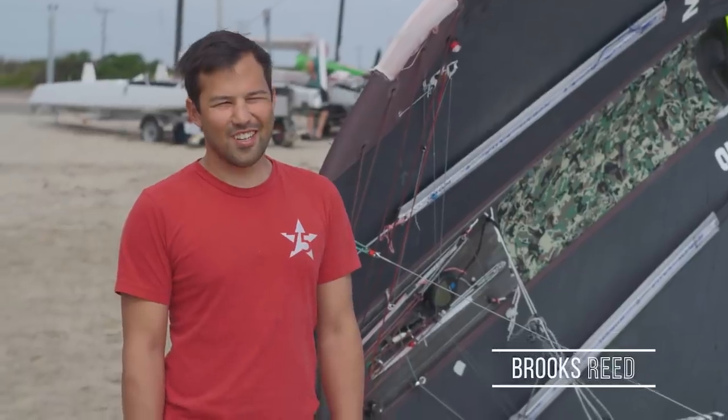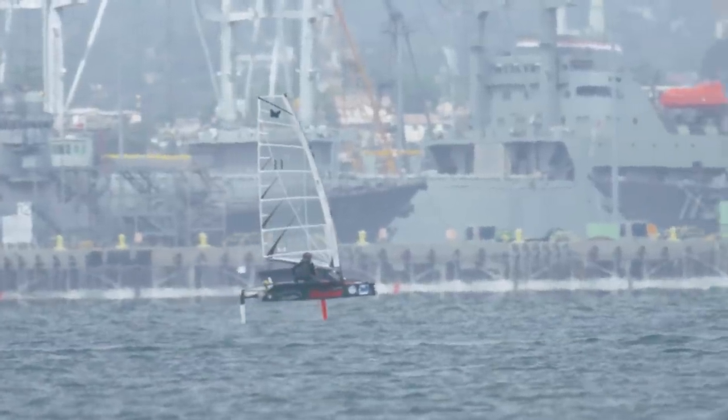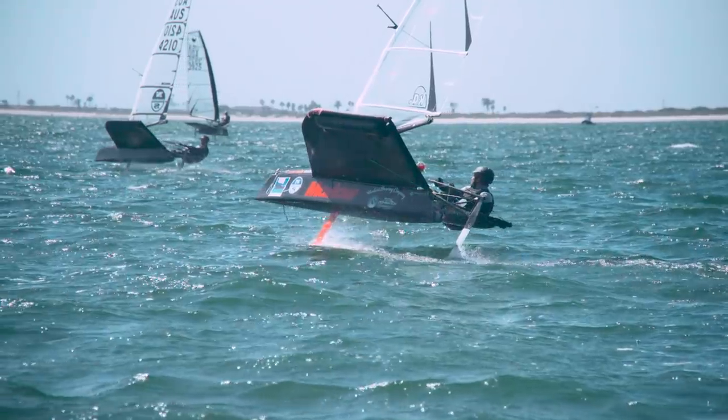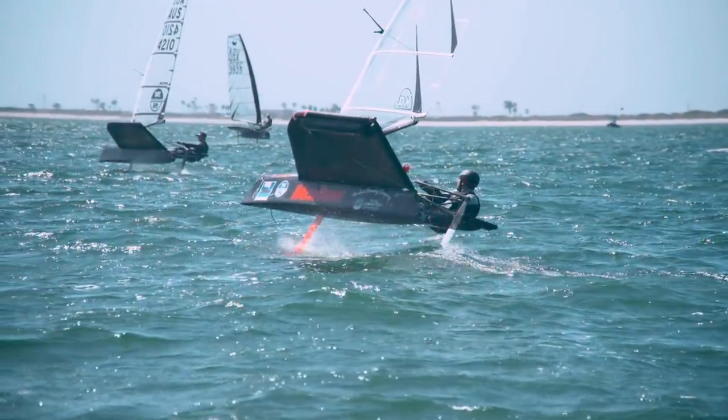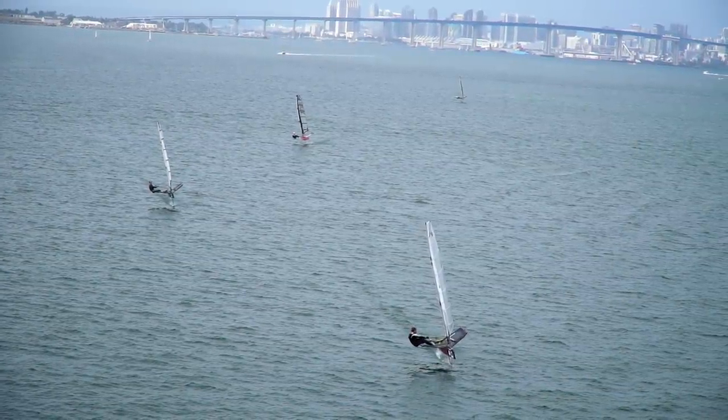It's kind of like nothing else in sailing because it gets really smooth and quiet. A lot of boats, when you go fast, there's spray everywhere. It gets really loud. But the Moth, as it starts to rise up, everything just goes quiet. That is, I think, the most unique part.